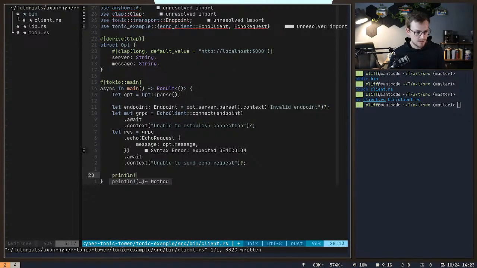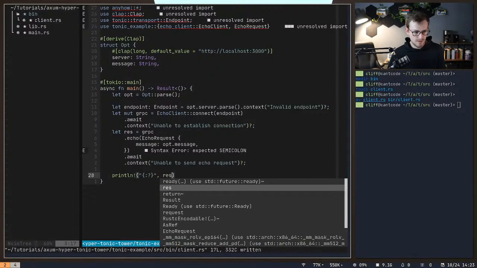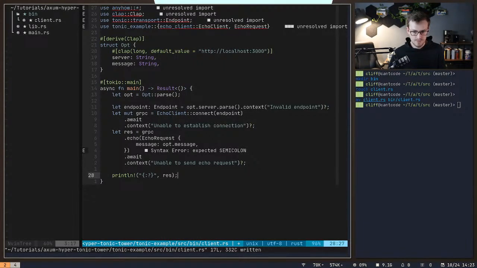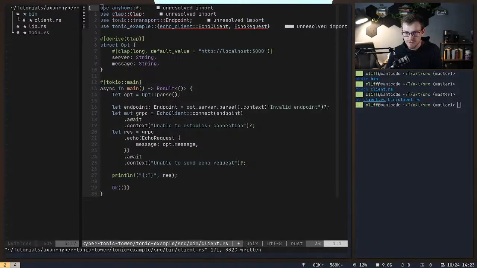Print line, debug, res, and then return, okay, its result. So apparently this is supposed to work, but we're definitely missing something in the toml. So let's go figure that out. Okay.